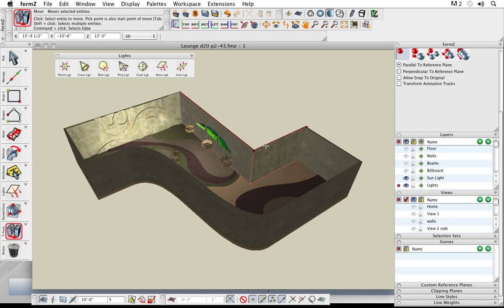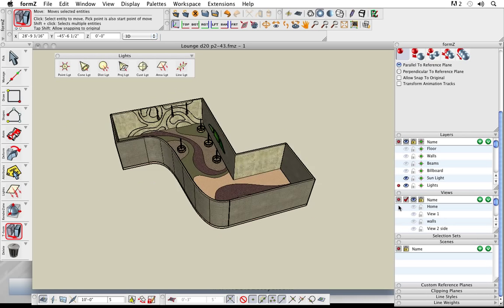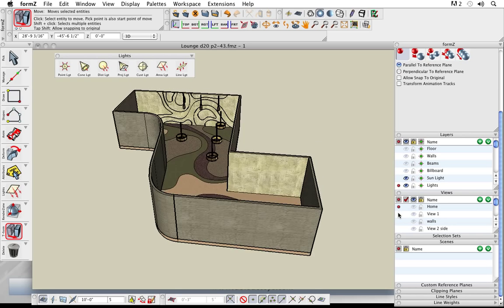At this point, since we have all our materials set up, our texture mapping, and we have lights in the scene, maybe we want to try some different design variations. And so let's take a brief look at components before we do the final rendering of our scene. So let's go back to a shaded work mode, and I'm going to go back to my home view here. Actually, let's go back inside the space there.